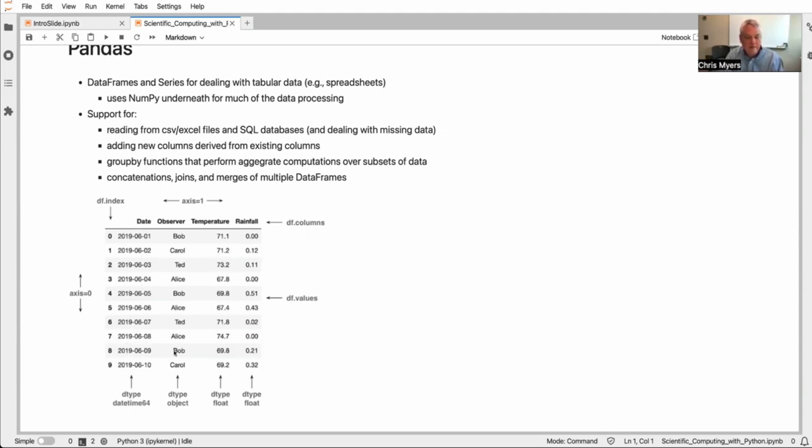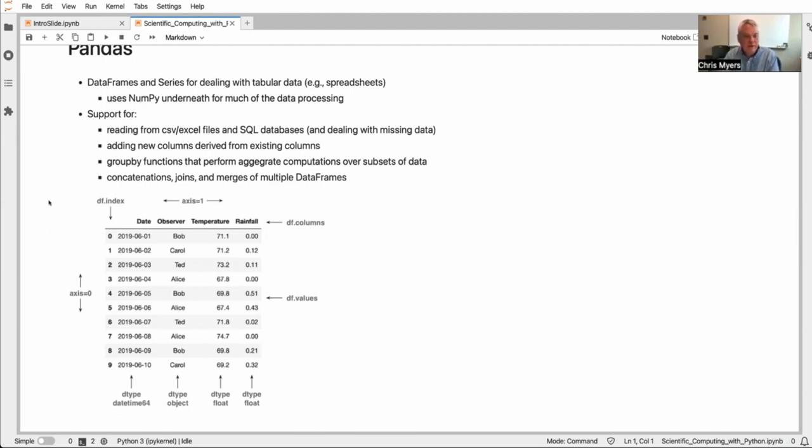But each column is a different data type, but we want to be able to reason about those all together. And so Pandas defines these data frames and series objects that allow us to deal with this kind of tabular data, and in fact uses NumPy underneath to store this data and to do much of the data processing.